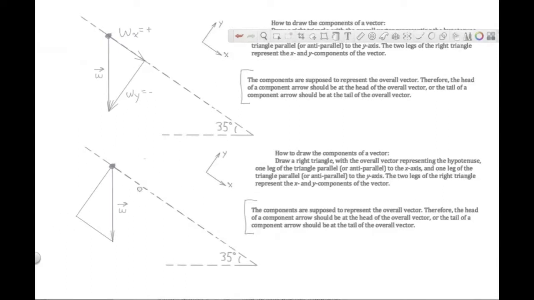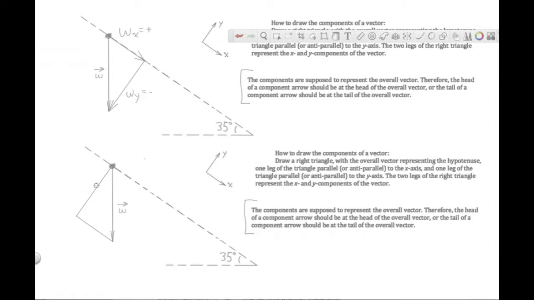So I hope you can see now what I meant when I said that there are two perfectly good right triangles that we can draw on the same overall vector. We could draw a right triangle to the right of the overall vector, or also it would be perfectly fine to draw the right triangle to the left of the overall vector. Either of these is perfectly fine. On a real problem, you only have to draw one of these, but for practice on this problem, I'm showing you both.